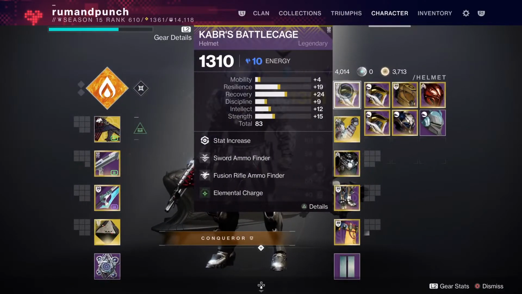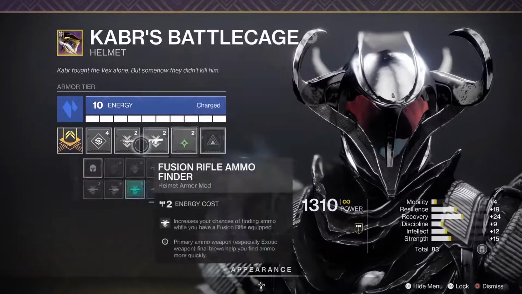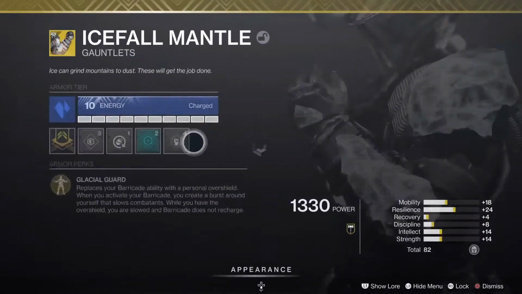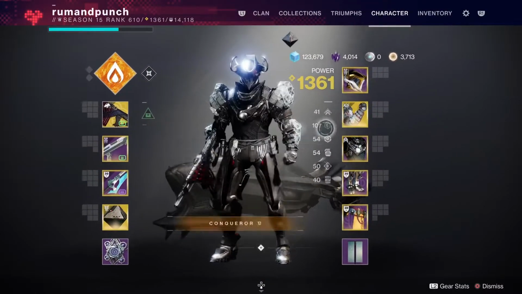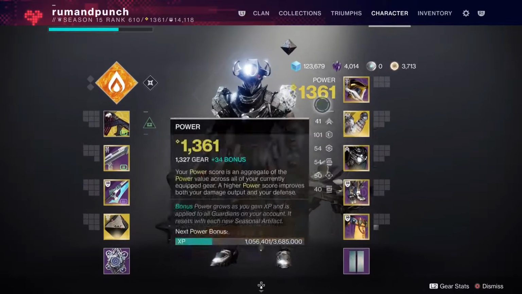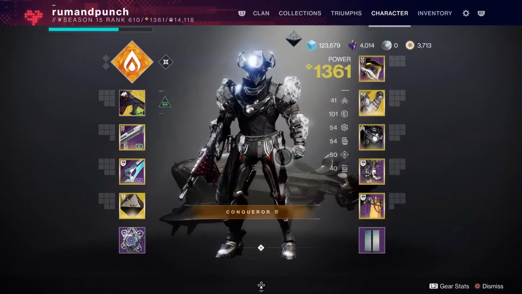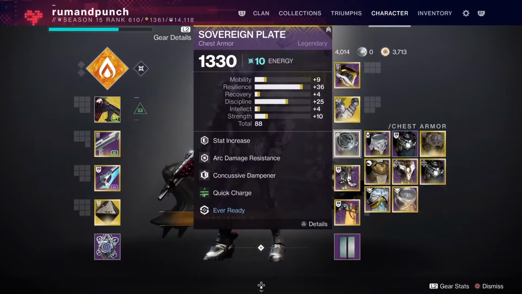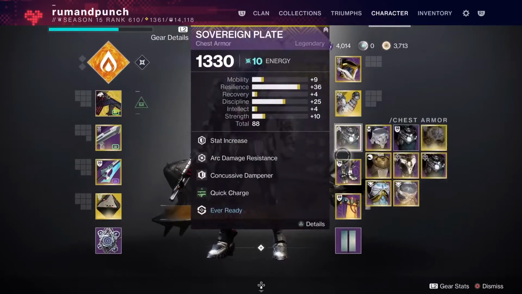Right, so into it. You got the sword ammo finder, fusion ammo finder, elemental charge, whatever, it doesn't really matter. Now, typically when it comes to the stats, you want to go for high resilience. Recovery's alright, but at the end of the day, you're going to be taking care of that in different ways. So, when it comes to your mods, you can use quick charge because you're using all three, and you want the ready speed on each of those weapons. Charge with light is nice too, but again, you're not using your weapons that much.